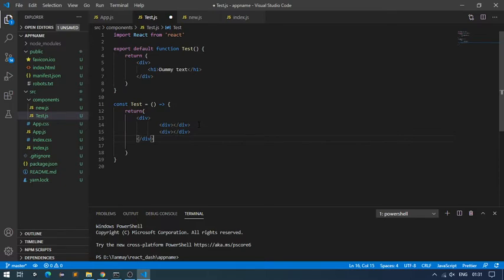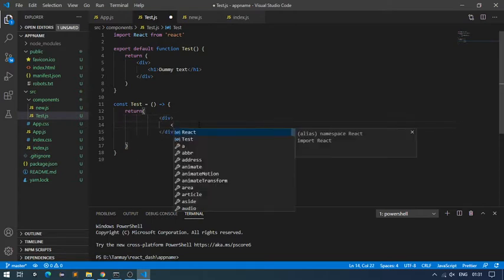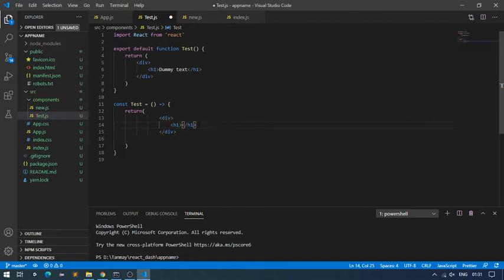But I can't have something like two divs here. So I hope you got that we can't have two parents, we need to have one parent, of which we can have infinite number of children.